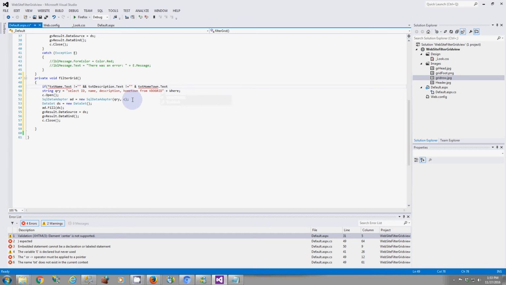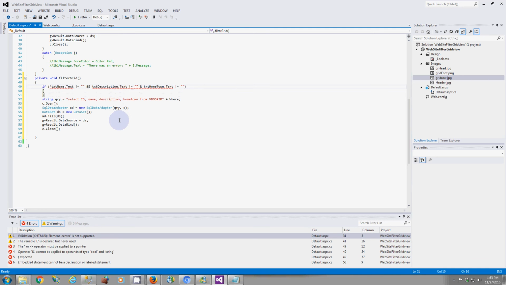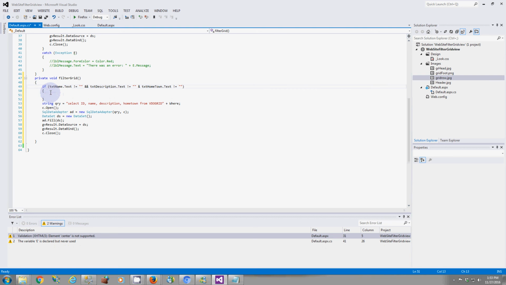We want to filter based on all these requirements. If none of them are empty or blank, then we want to filter the data with all the requirements.